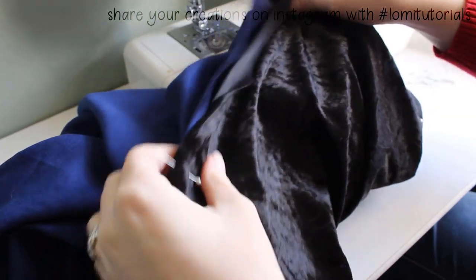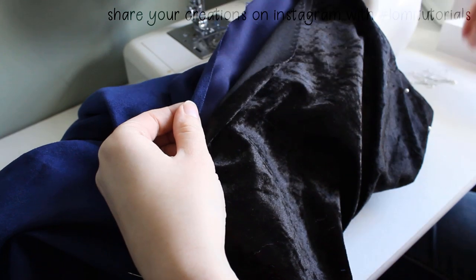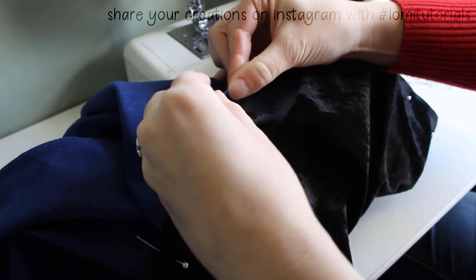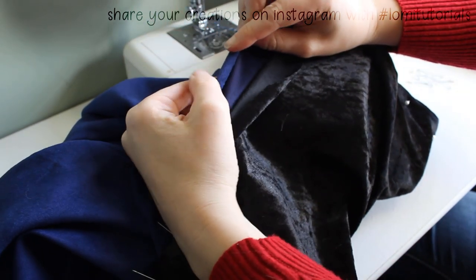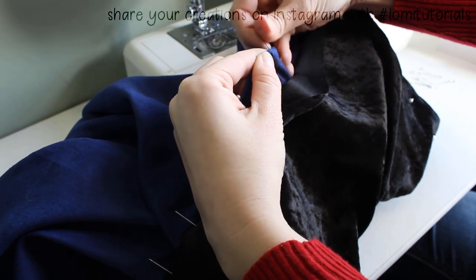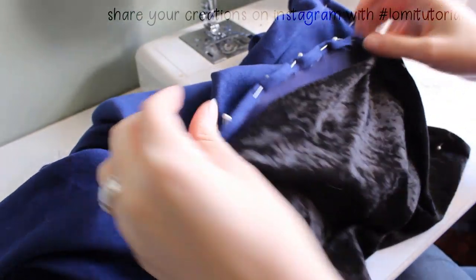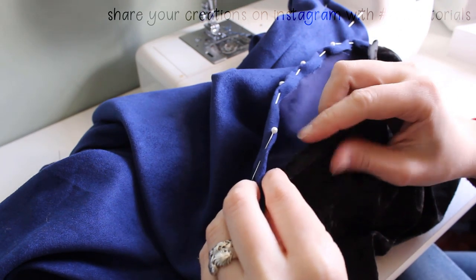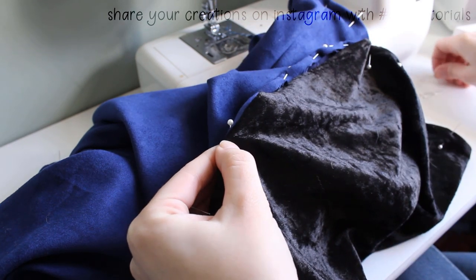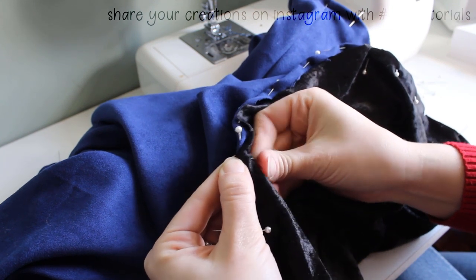When I get to the bottom edge where the hem is still open, I turn the material in about a quarter of an inch and pin it — one side and then the other, folding them as they would have been if I had sewn all the way around. This will give me a neat and perfectly finished edge all the way around when I topstitch. If any of your cloak panels don't line up nicely at the bottom, you have the option of trimming off the extra material or just pinning and ignoring it. All the extra material that doesn't align will be folded to the inside.